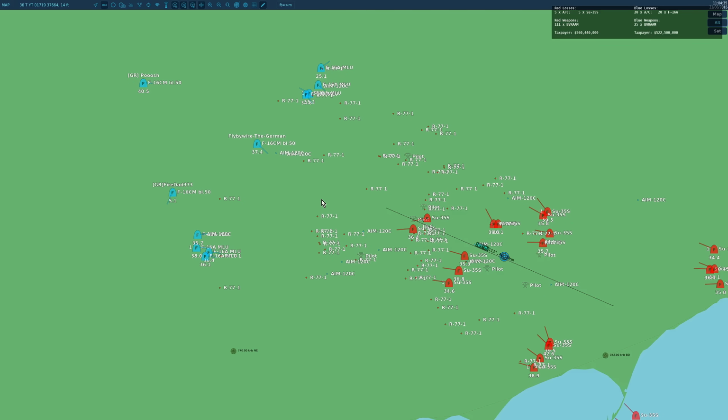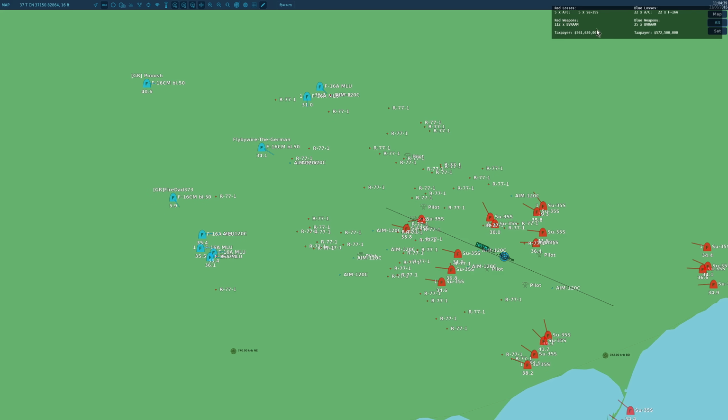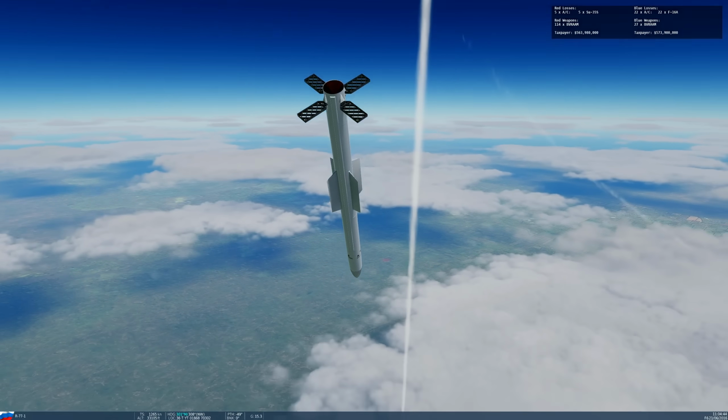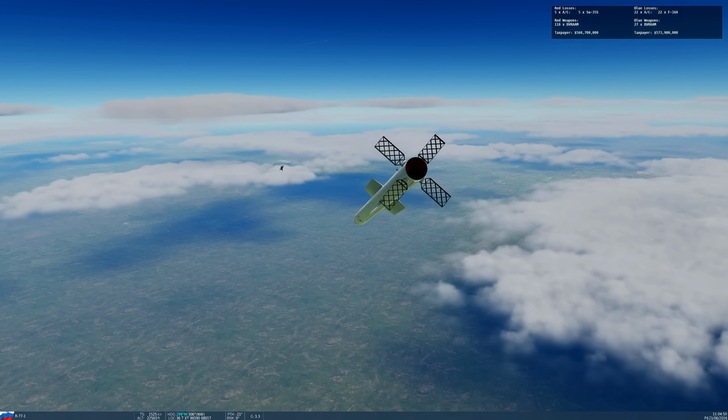Also, look at the different amount of missiles fired. The Russians, because of their better radar, have been able to fire 112 missiles. The Americans have only been able to fire 25 missiles. They just can't get a track on the hostiles to get their missiles off. Remember, humans, you can respawn once.